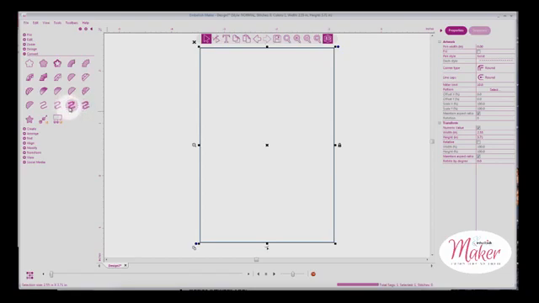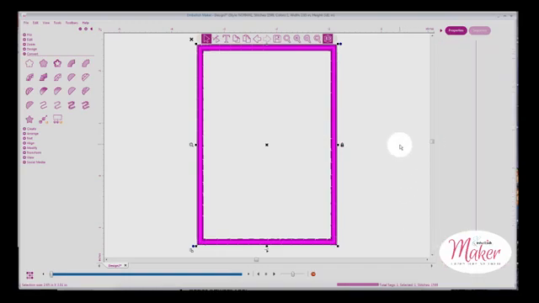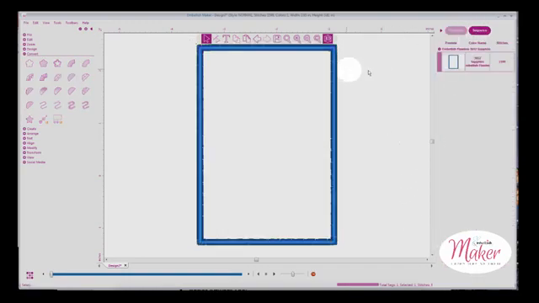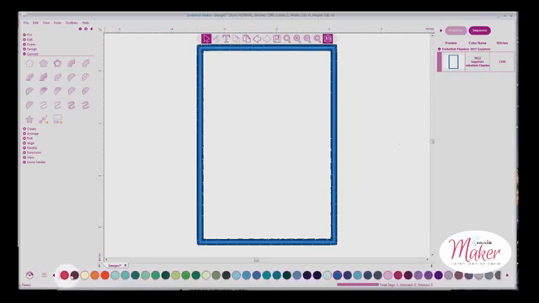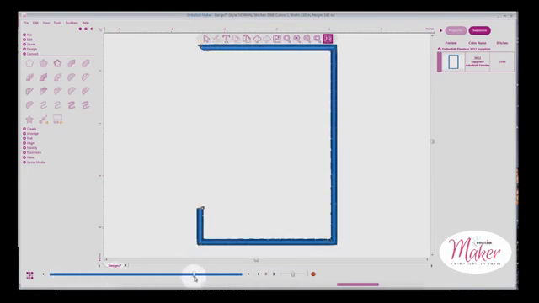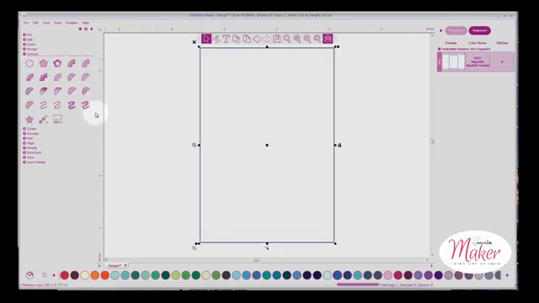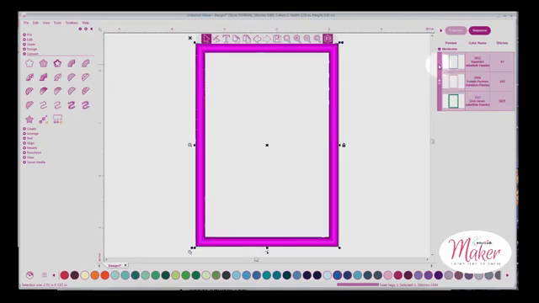We'll take this rectangle and now we'll turn it into a satin stitch. You've got your stitch width and your density. You've got underlay options, all of these over in this area, and in your property, your sequence view and the slow redraw, you can see that it is going to stitch a nice satin stitch. Let me select it, turn it back into a rectangle, and our last convert is applique. So if I select this, I can turn this into an applique.